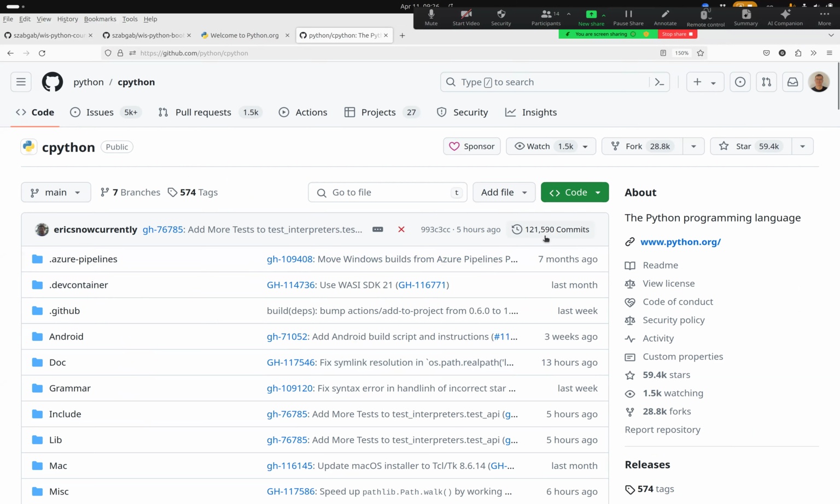What you can see here is there are 120,000 of these changes, commits, that were made throughout all the years. And we can go there and see how people actually made changes. So if you have some problem with Python, you can come here and deal with it directly. I mean, if there is a real problem with Python, not that you don't know how to do something, okay? You can come here and deal with the source itself.